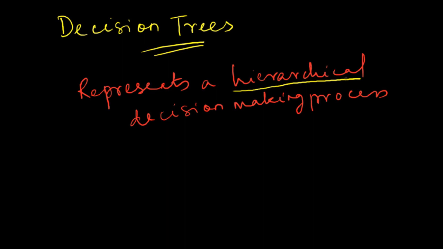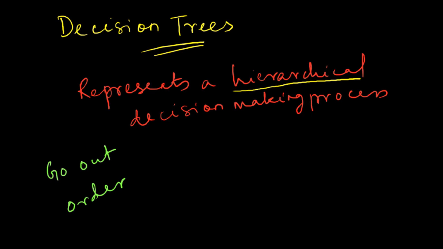What do I mean? Let's take a simple example. Suppose one night you are feeling very hungry and you don't really want to cook food. So now you have two options. Either you want to go out, or you could order food online. And now you need to decide which of these two options you want to opt for. There can be many different factors which can influence this decision making process, but for the sake of simplicity, let's just talk of two factors, which is temperature and rain.